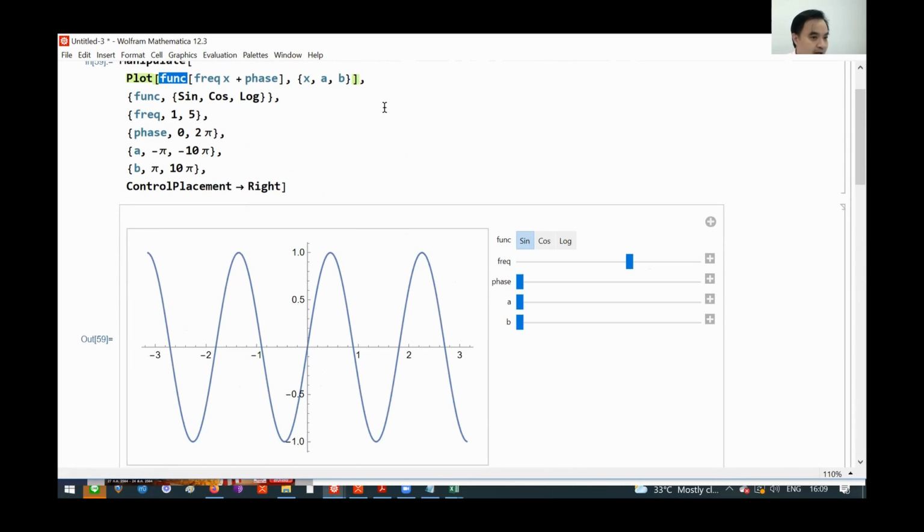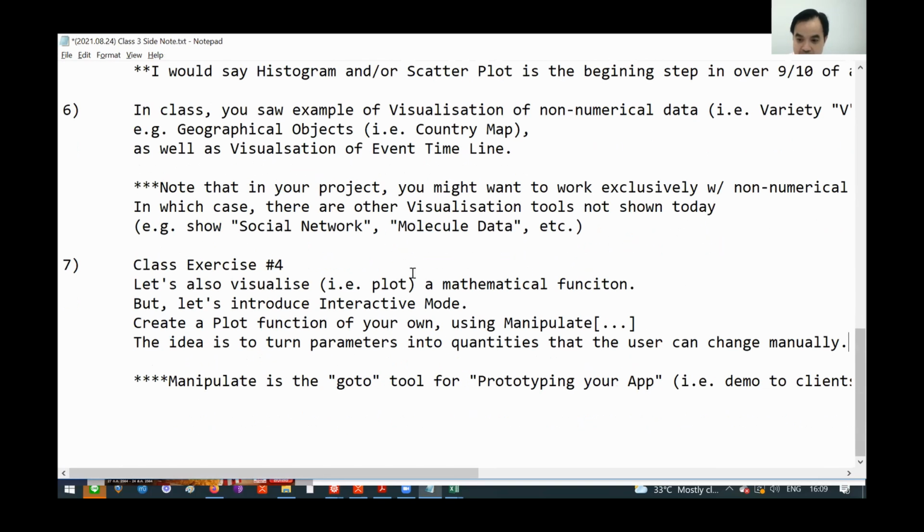Okay, and I can demonstrate. In fact, this is probably a third of the reason why I'm using Mathematica to teach this class. Because most of you who are not going to the applied digital intelligence track might want to prototype an application, communicate ideas, show the design of the project, while allowing the user to interact.